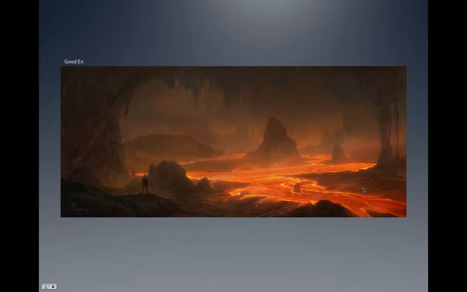Lava is not a constant temperature. It will cool in areas and it will stay hotter in other areas. And there's heat coming from it, which is really nice. The fact that they considered that it's in a cavern, heat's going to be rising and you're going to see it. My only nitpick really is that this guy right here would be dying of heat stroke, or that's the least of his worries.